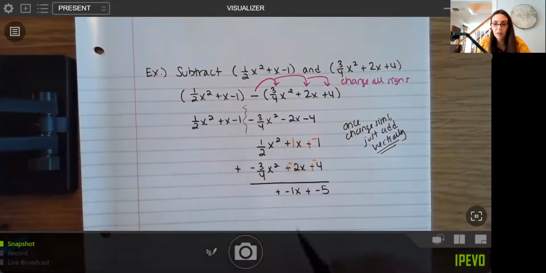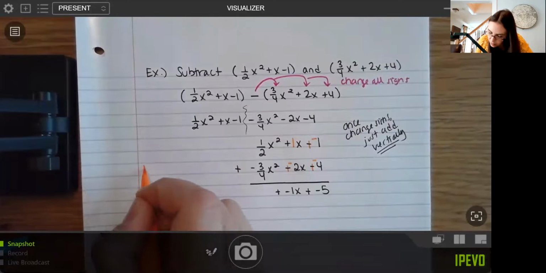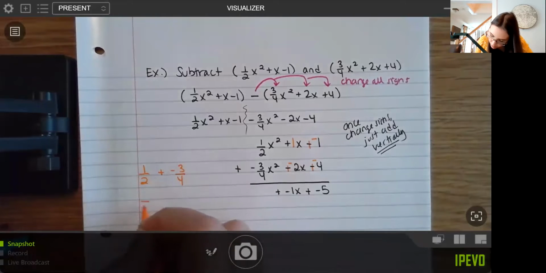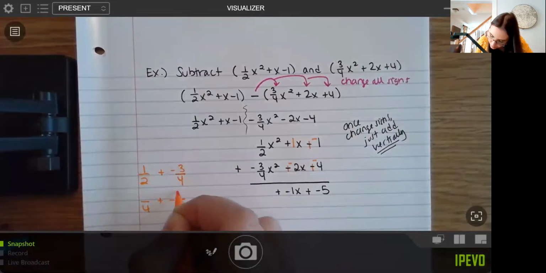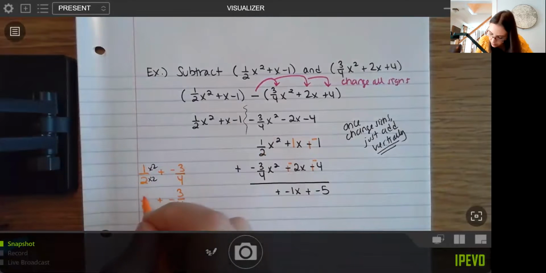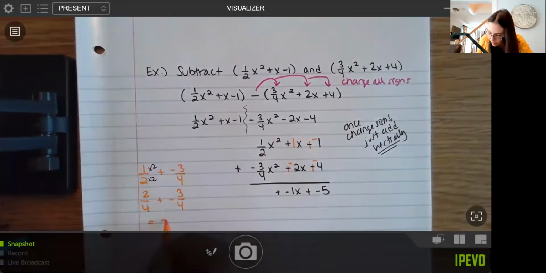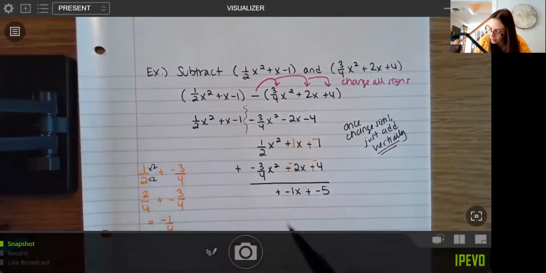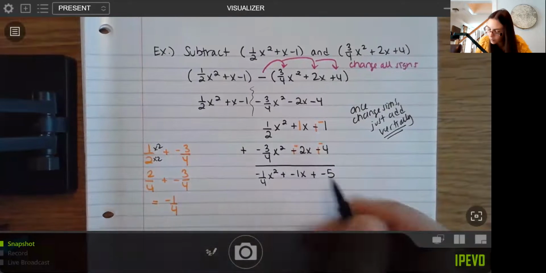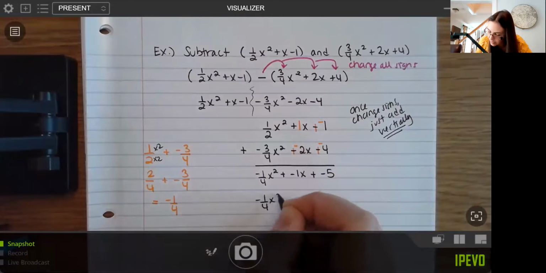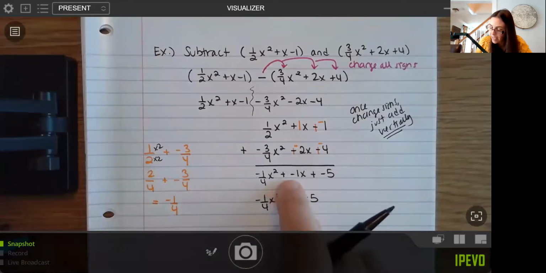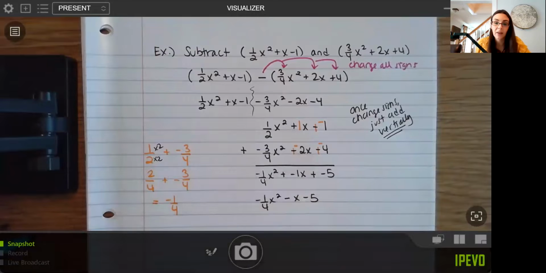Now here, you may have to do some work off to the side. So remember, for fractions, you do need to have common denominators. So I could use a denominator of 4 here, and I would multiply this first fraction by 2/2. So I'd have -1/4 for my fraction. So this is fine, or if you want to clean it up a little bit, we could also write this as -x minus 5. So I don't have to write the 1 in there, and I could change adding a negative to just subtraction, and that's fine too.